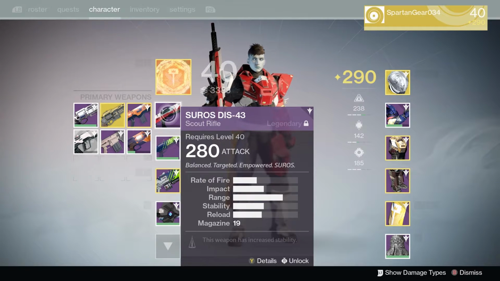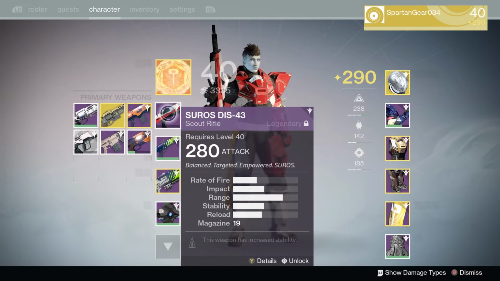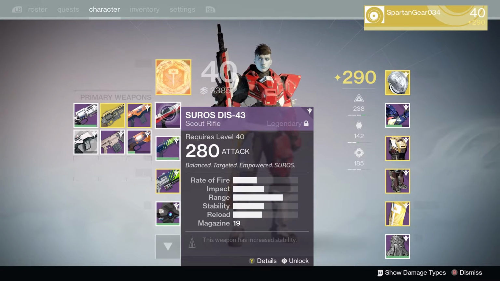Now you will note that any weapon that you get from any of the foundries for Armsday is going to be 280 attack, and that's something we're actually going to talk about a little bit later on in this video: the attack values and defense values of the Vanguard and Crucible weapons, and weapons from Banshee in this case. And of course also weapons from the different factions like FWC and Dead Orbit.